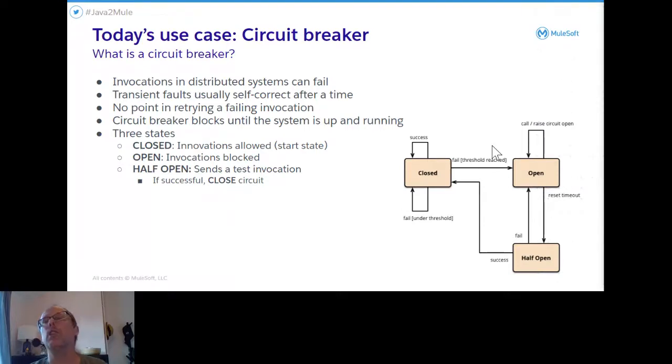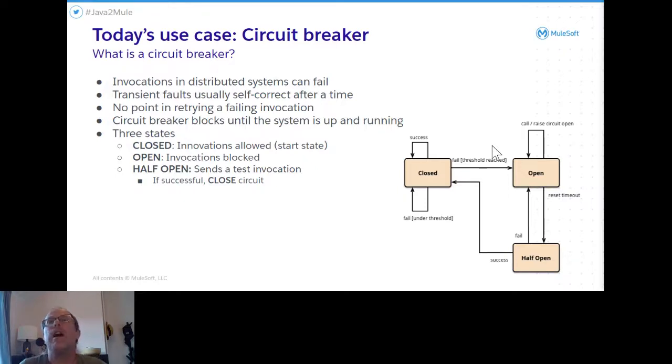We're going to use a circuit breaker. And for those of you who are perhaps not familiar with how a circuit breaker works, I'm just going to go very quickly through how it works. So what's the idea of a circuit breaker? The idea is that we know that distributed systems are guaranteed to fail at some point. No one ever guarantees 100% uptime, not even Amazon. They just say 99.99%. So they know that they can't provide 100% uptime.